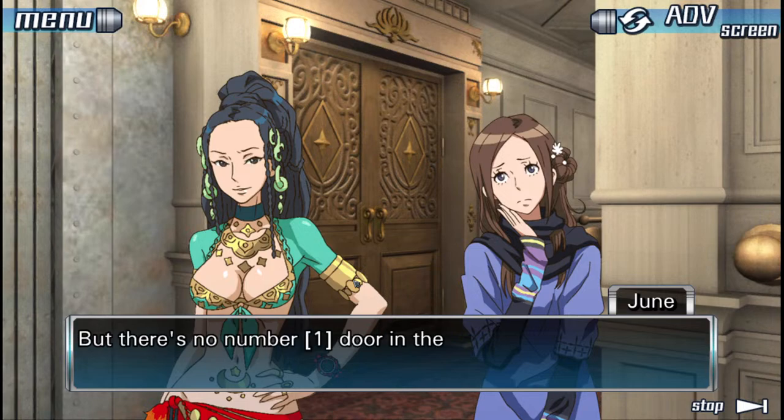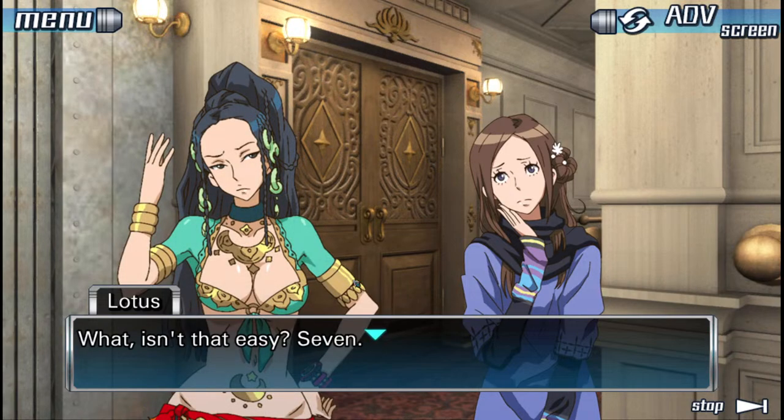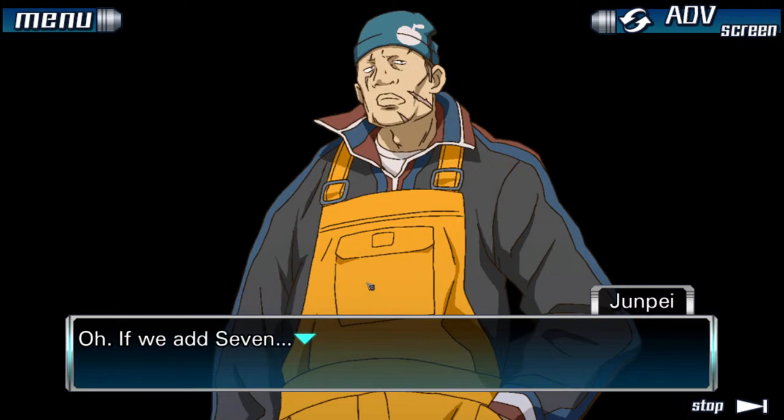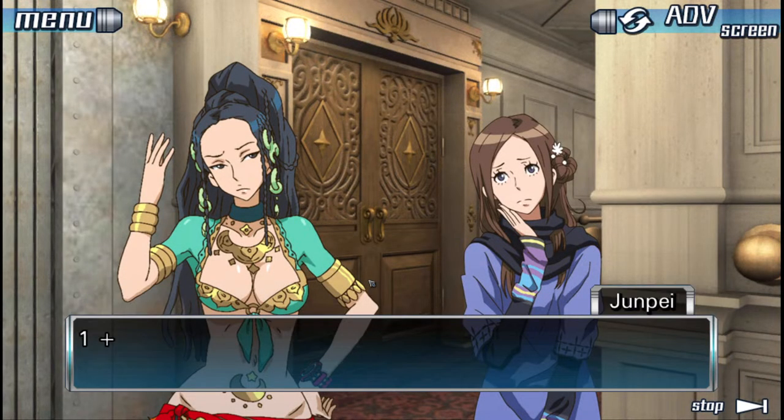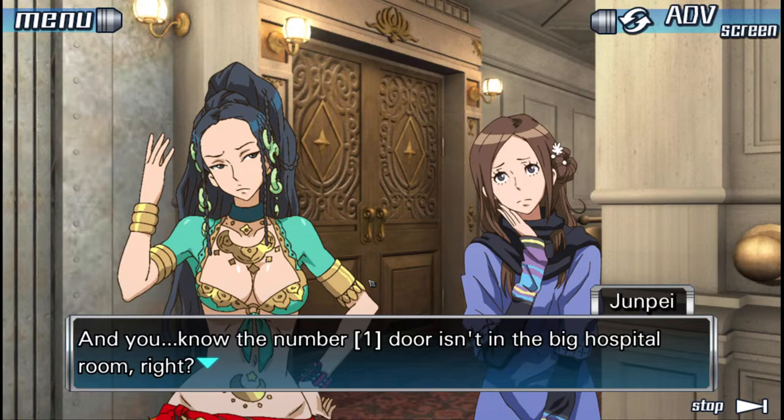But there's no number 1 door in the large hospital. True. The only doors there are 7 and 8. Then we add another person. Huh? Who? What? Isn't that 7? Oh, if we add 7: 5 plus 6 plus 8 plus 7 equals 26. Wow. Of 26, 2 plus 6 equals 8. Wait a minute. What about the other 4? Ace, Snake, Santa. Well, why don't you add them up? 1 plus 2 plus 3 and 1 plus 0, the digital root for those 4. That's right. And you know the number 1 door is in the big hospital.